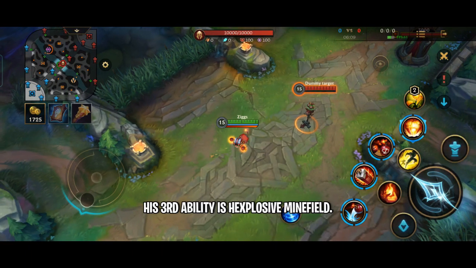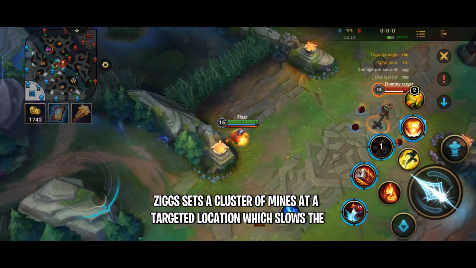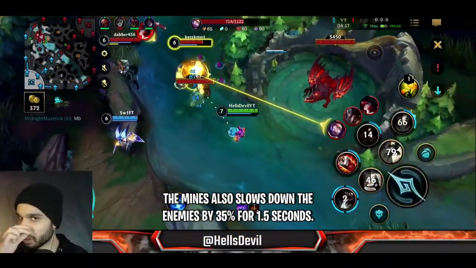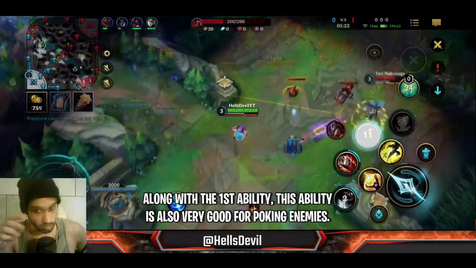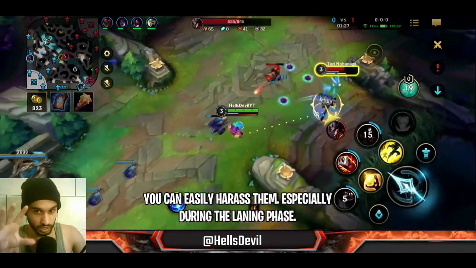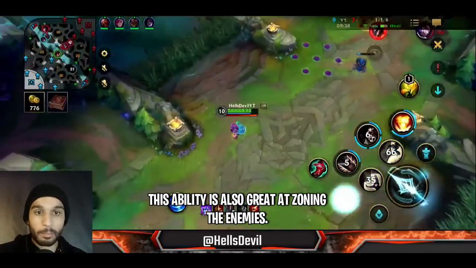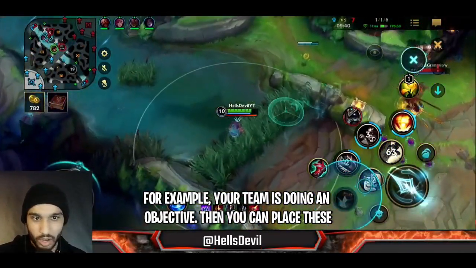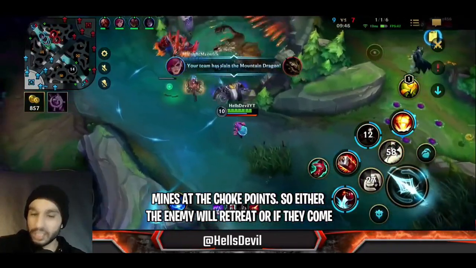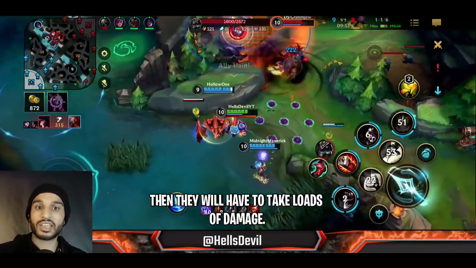His third ability is Hexplosive Minefield. Ziggs sets a cluster of mines at a targeted location, which slows the enemies and deals magic damage to them. The mine slows down the enemies by 35% for 1.5 seconds. Along with the first ability, this ability is also very good for poking enemies. You can easily harass them, especially during the laning phase. This ability is also great at zoning the enemies. For example, your team is doing an objective. Then you can place these mines at the choke points. So either the enemy will retreat, or if they come, then they will have to take loads of damage.